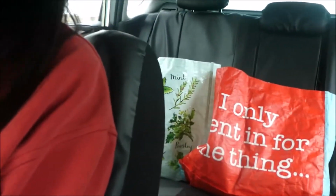I've just been and picked up the fruit and veg. That's what's in the bags back there for the week. And I'm now going to go and drop off my sister's anniversary card because she's been married 5 years today. So you go and drop off their anniversary card. And then I've got a nip to Morrison's to do some cash back shopping, which I'll explain more when I get there.